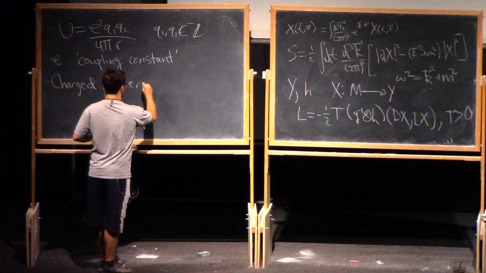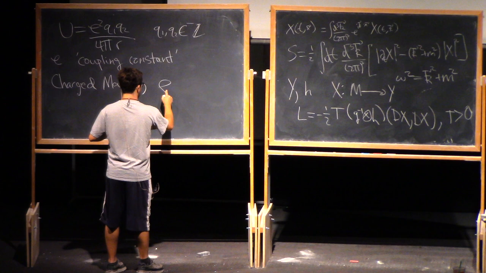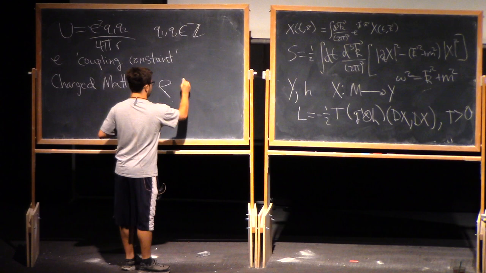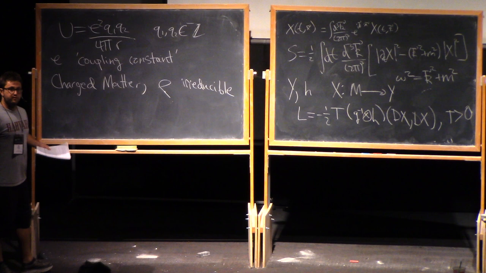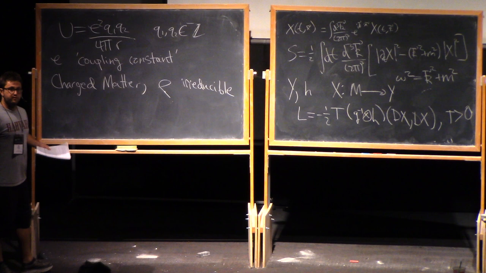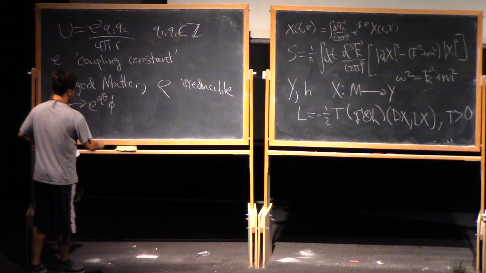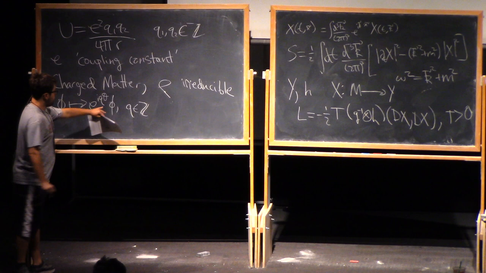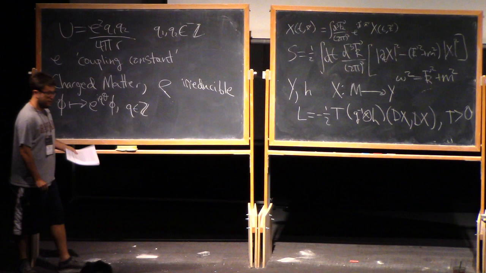So charged matter... By the way, the Euler-Lagrange equations from the Yang-Mills equations with gauge group U(1) are Maxwell's equations. Okay, so if I have some charged matter, this is just a section of some associated bundle. So this means, informally, I can say I have some field in some ρ representation. ρ is a representation. And we'll take ρ to be irreducible, just because if we have some direct sum of irreducible representations, we'll just call those each different fields. Okay, so ρ is irreducible. Well, what are the irreducible representations of U(1)? They're just labeled by integers. You know, your vector maps to e^(iQθ) times your vector, where Q is an integer.